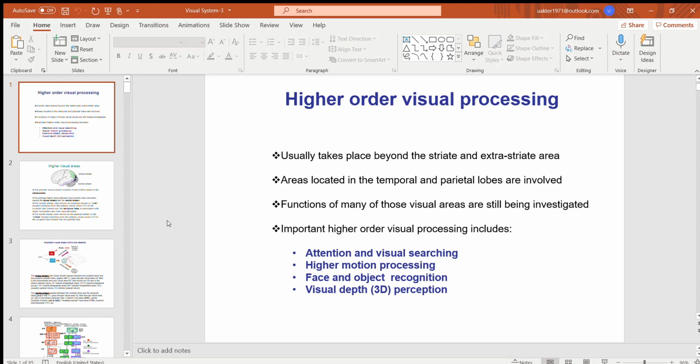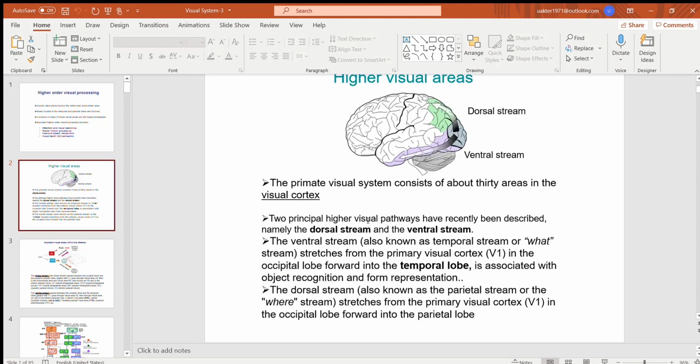So you already know that the primate visual system, or visual part of the brain, consists of about 30 areas. So a large part of the primate brain as well as the human brain is involved in visual processing. We mentioned that before. And in the human brain, there are more than 35 visual cortices or visual areas. In primates, about 30 areas are present in the visual part of the brain. So far, we know there could be more.